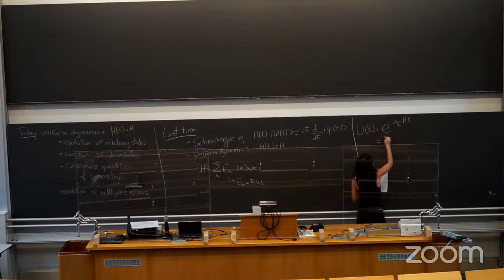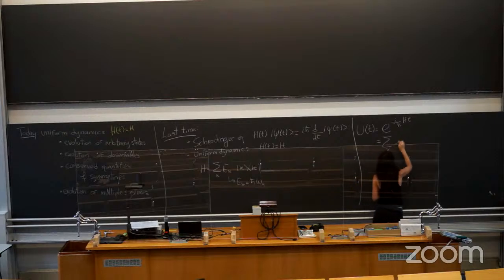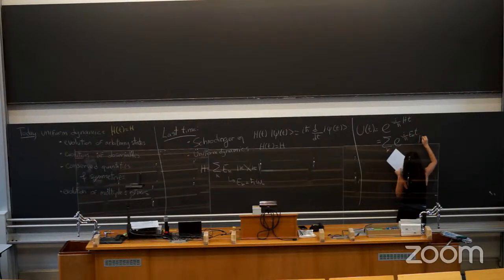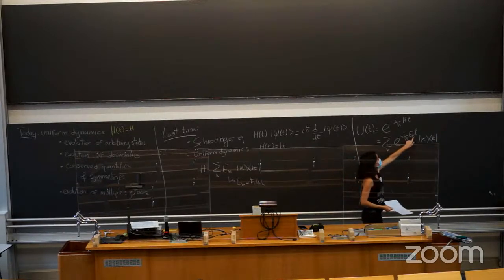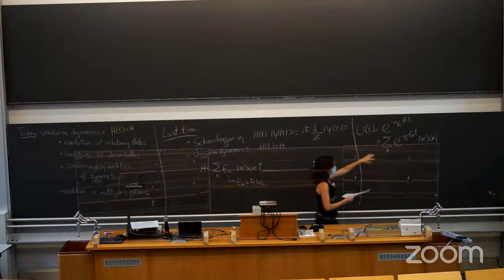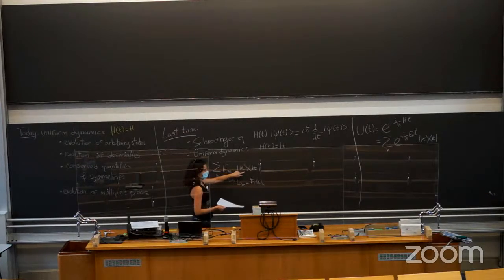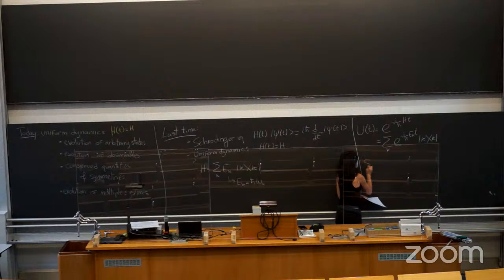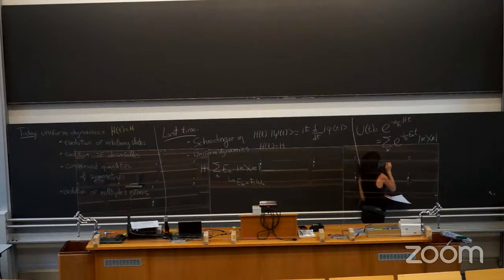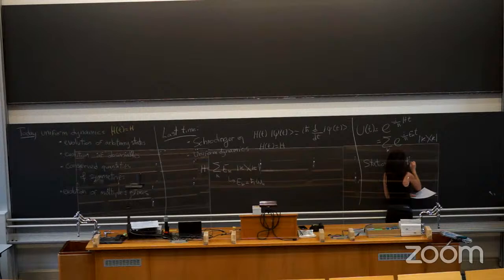And we saw we can express this as e to the minus i E_k over h bar times time. And they share the same eigenbasis, right? Okay. And then of course you can express this E_k like this to get rid of the h bar if you want. Good. And then we look at some specific states. We look at what happens to the evolution of this eigenstate. So this is what we call the stationary state, because nothing much happens to them. So they just get a phase when they evolve.